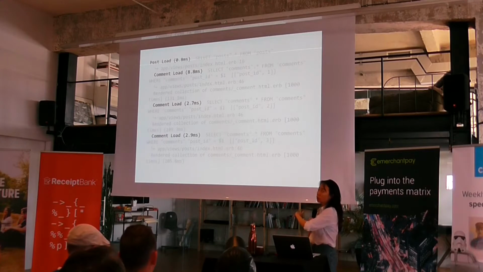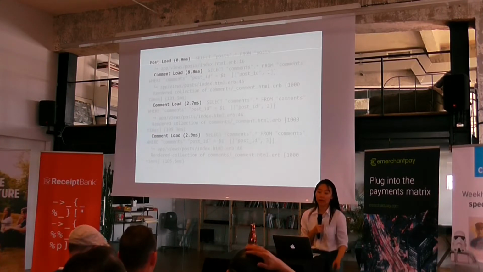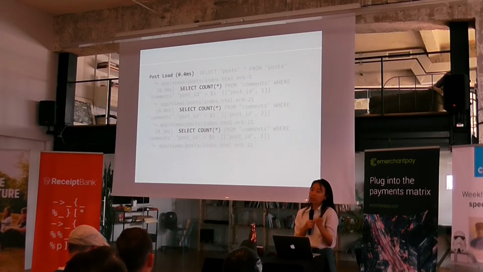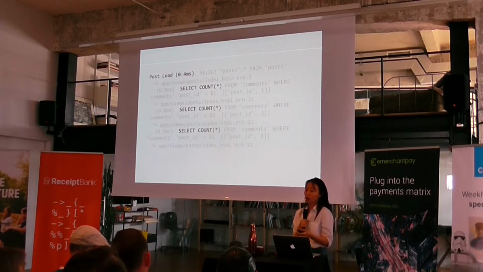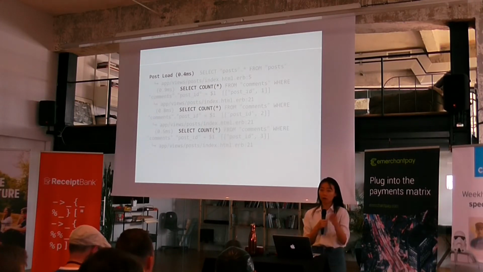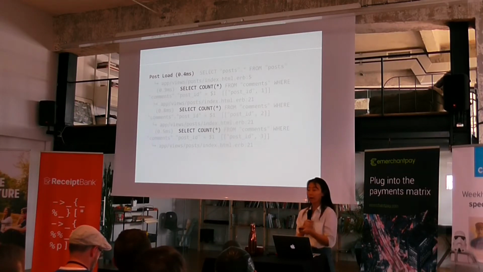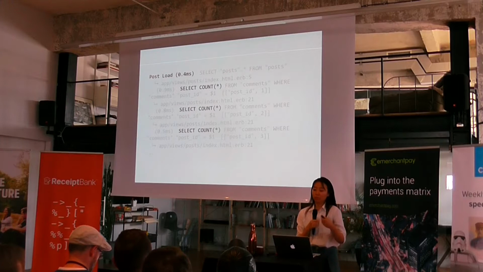If you remember, this is what our old database log looked like, where we have the N+1 query and every kind of nested query is a select comments. But when we change to post.comments.count, ActiveRecord figures out for us that we're not actually really looking for the object. We're looking for a number of objects. So instead of running select comments, which is going to load that entire object, it's just going to run a select count query.